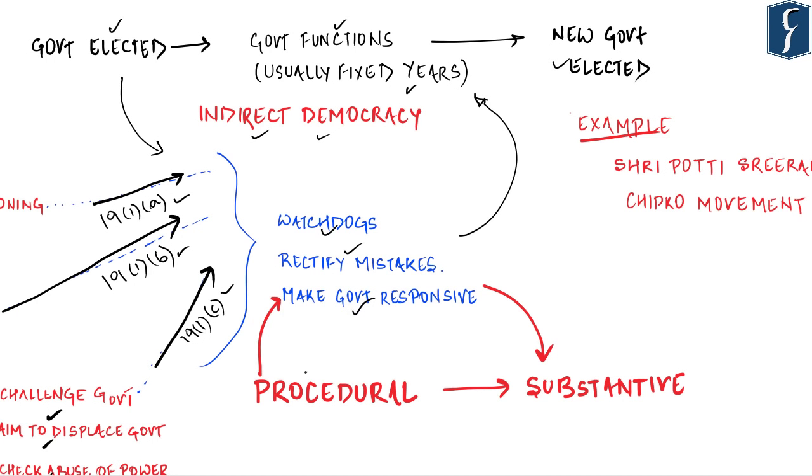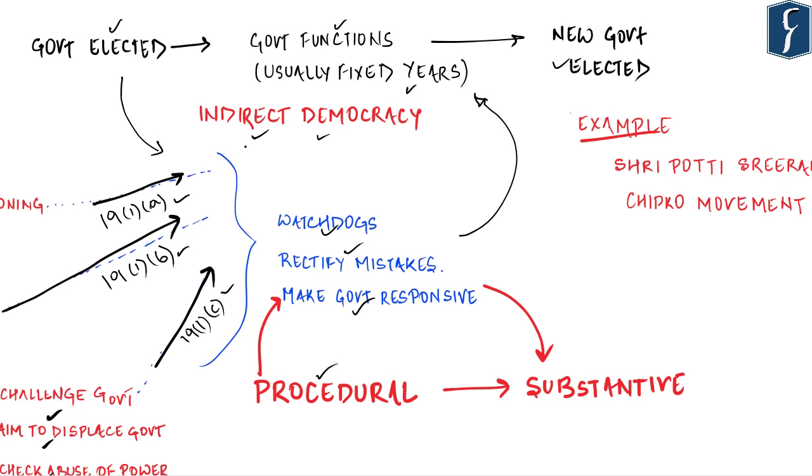Now as far as the provisions of the Constitution are concerned, Indian democracy is procedural, which means that there is a formality which every citizen needs to do as far as election of the representatives and formation of the government are concerned. And after that, there is minimal involvement of citizens in the functioning of the government, as compared to a country like Switzerland, where direct democracy is in practice and where people are involved not only in lawmaking but also have the power to recall their representatives.